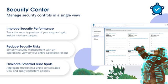Security Center is a product we developed at Salesforce to understand security performance and security drift. You work very hard to create your security posture — say you've got 20 modify alls across your orgs. What happens if that starts to drift? What if you wake up to a notification saying you've got 30 modify alls? You want to understand why that happened, react to it, and investigate it. This really helps reduce security risks and eliminate potential blind spots across your multiple orgs, because Security Center is a multi-org tool.